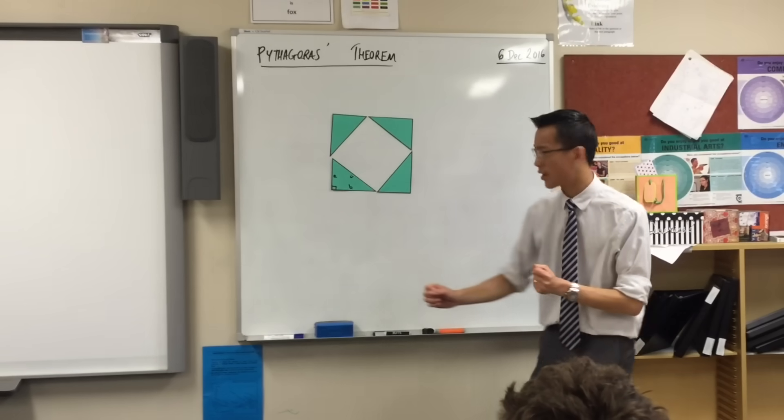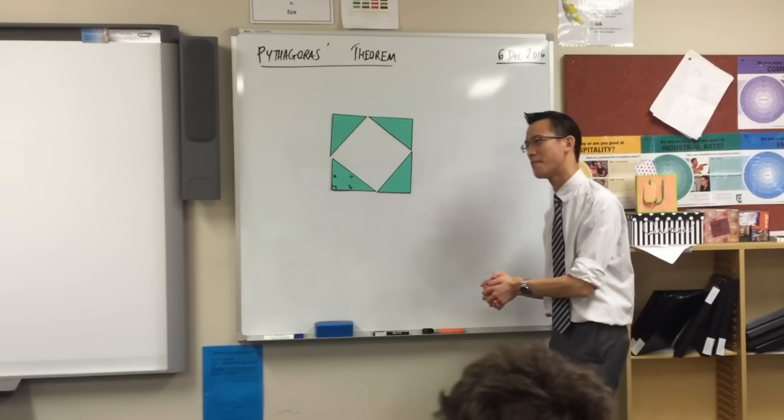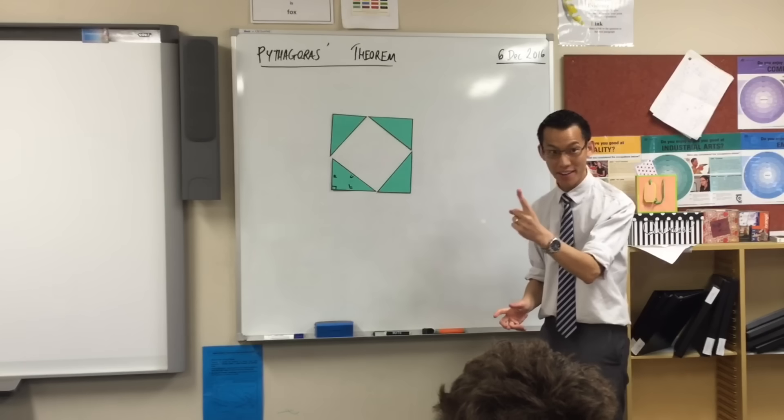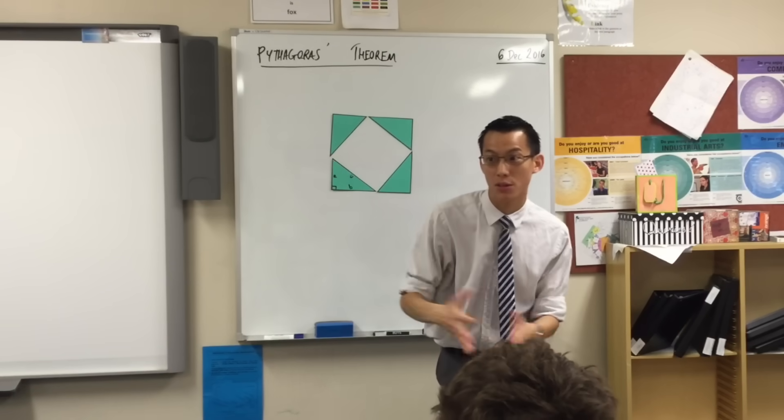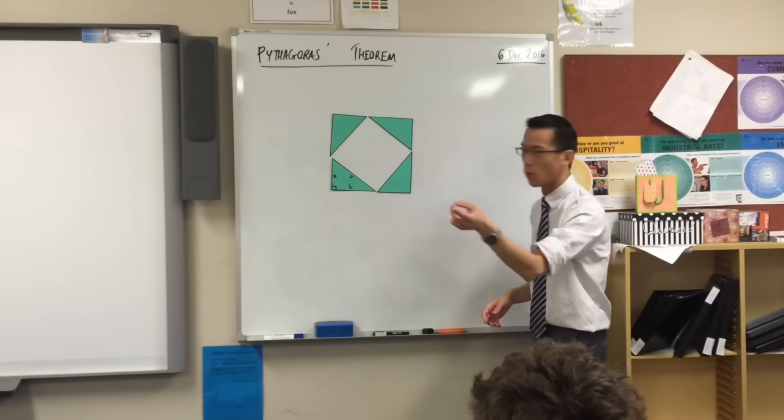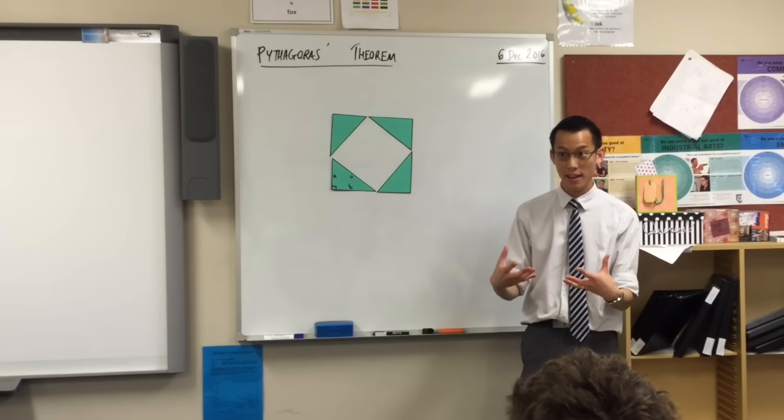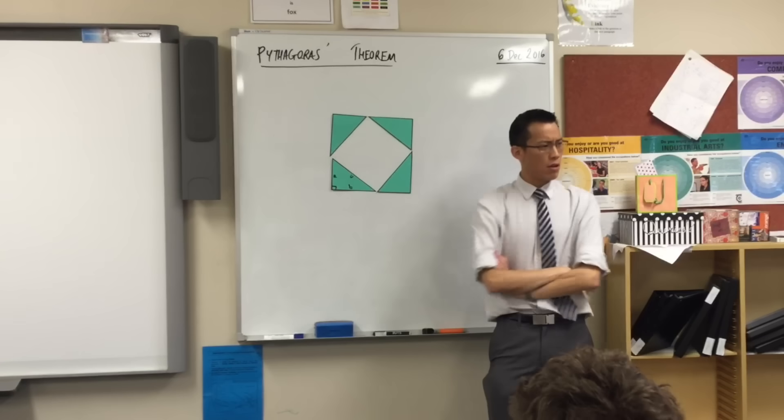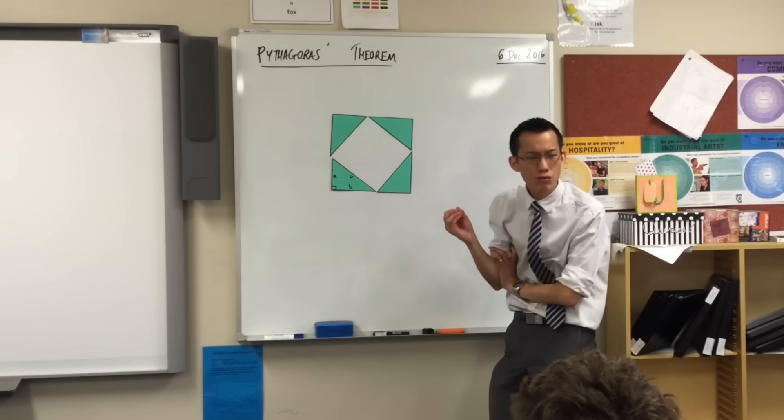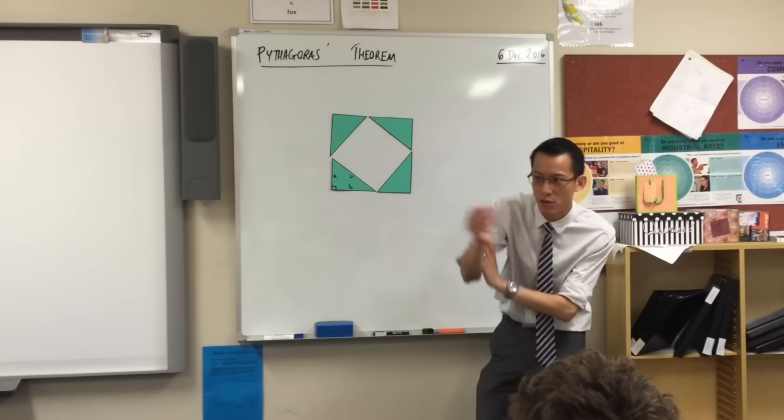Apart from the fact that it looks like a square, how do you know that it's a square? Think for a moment. Charlie, I saw your hand up pretty quick. Why do you think this is a square? Okay, number one, the first requirement for a square, it's got to be a quadrilateral, so tick. Nikhil, give me something else.